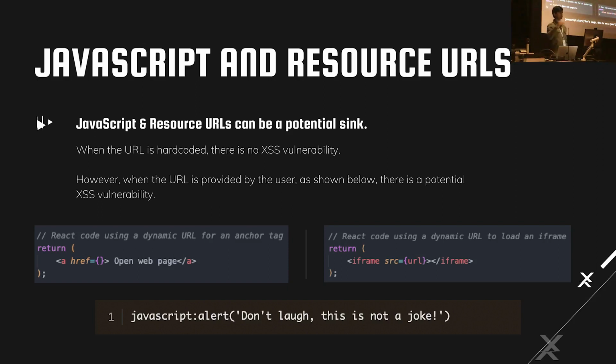So it's your regular URLs, HTTP or https://www.something.com. That's fine. But did you guys know that JavaScript URLs exist? This is also considered a URL, and this is pretty much raw JavaScript code. You can chuck that in the URL field, and that will just run that code. So if you're a developer who is not aware of these kinds of things, and you're not doing proper sanitization, this can cause a lot of issues.